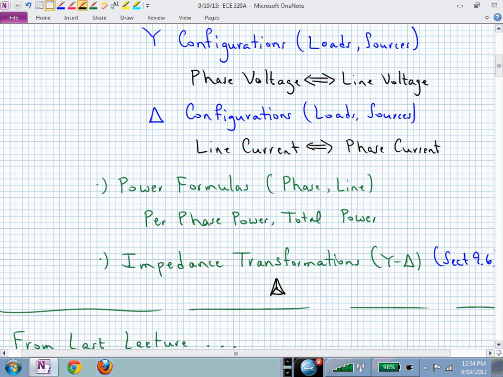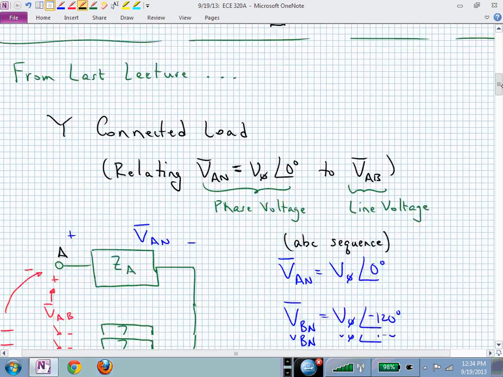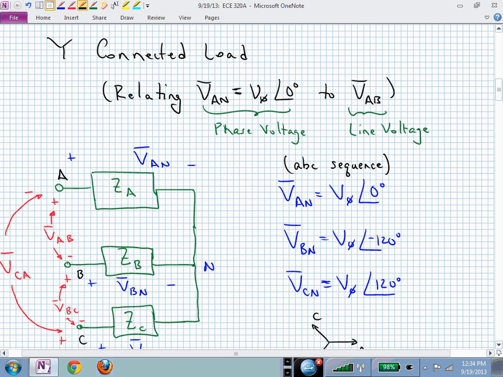If you now have a delta configured load and you want to convert that into a Y configuration, you can divide all of those by 3 and get the impedances in the Y configuration, or vice versa. If you wanted to find the delta connected load, then you could scale up by a factor of 3. And we may not get there, and that's why I'm giving you that information. If you have unbalanced impedances, you can't use that simple formula of 3. You have to use all of the different values, and that's what we'll go through if we have time, but that's in section 9.6 of your textbook. So that's 220 material. You're already experts on 220. That's the assumption. Here's where we left off last time.